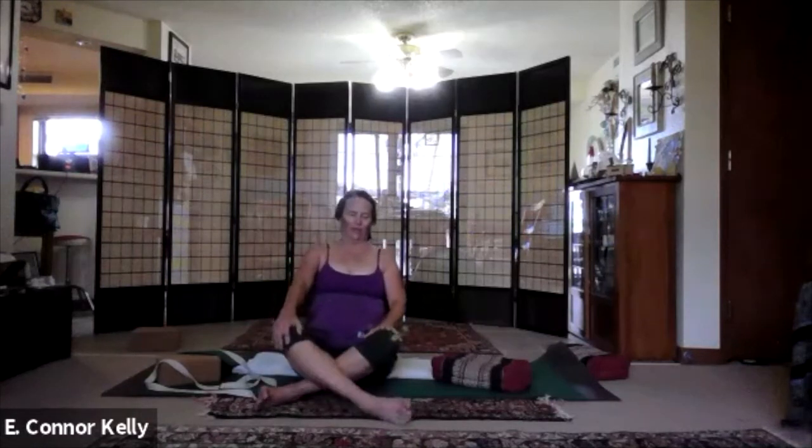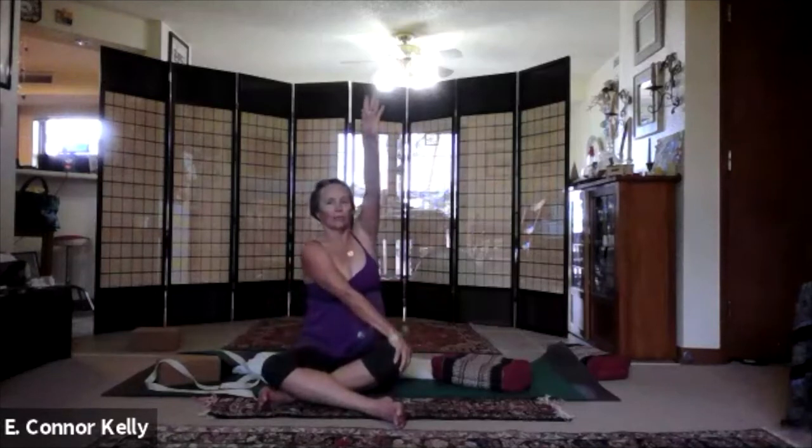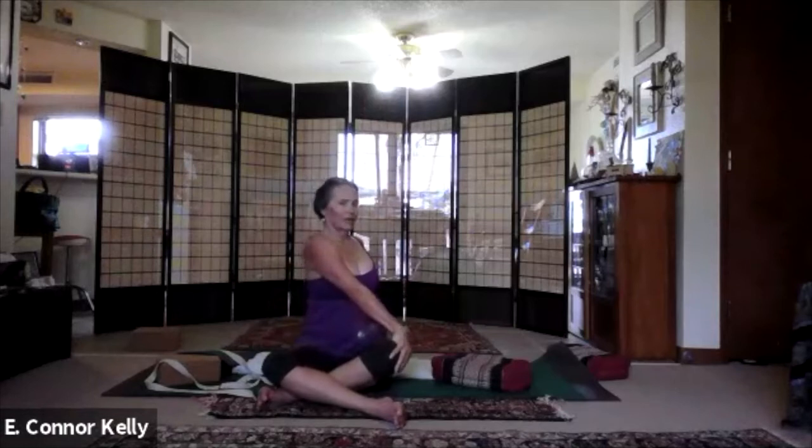Slowly come back to the center and take the opposite hand to the opposite knee. Again, really bring that arm up. Come around, looking over, either just straight to the side or behind. And then coming back to the center and see if you can bend the knees up as best you can. If you need to shake them out, you can shake them out, and then cross the legs over again if you can, in whatever way you can.